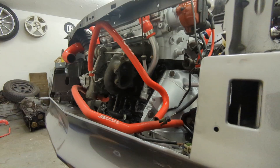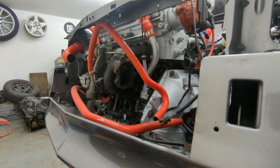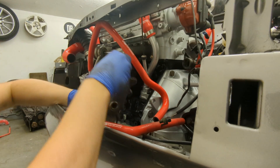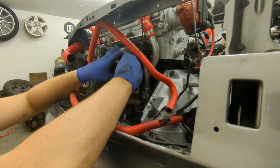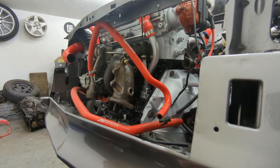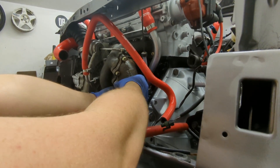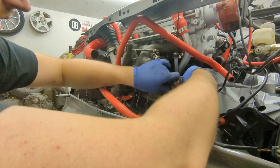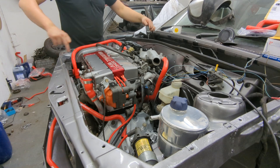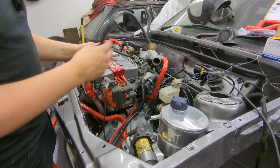I'm now going to put the elbow on the turbo using some brand new M8 bolts. You can get gaskets for these but originally they didn't have one — it's just a machined face. Both parts are the same metal so you shouldn't need a gasket in theory. I'm using spring washers as well to try and keep it secure. Now that's tight, I'm going to put the lambda sensor in — this tightens up with a 22mm spanner. I've clicked in the lambda sensor plug which goes all the way around and plugs in near the ECU bulkhead plug.